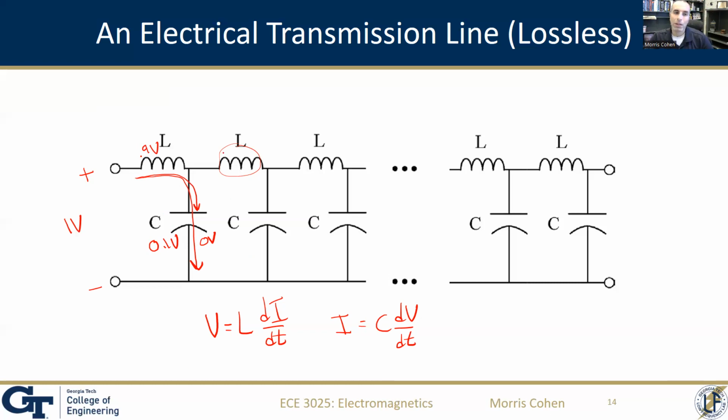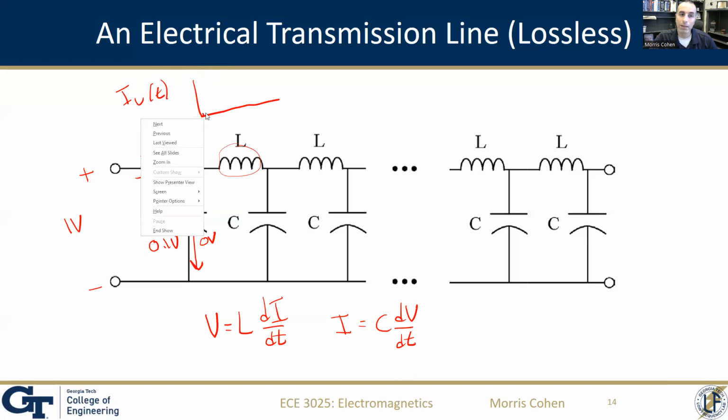But of course, as the voltage across the inductor starts to decrease, the rate of change of the current starts to decrease as well. So basically, if I look at the current on the inductor as a function of time, I might expect to see something like this. It starts to ramp up really quickly, but then as some voltage appears across the capacitor and the voltage across the inductor decreases, it's going to start to keel over a little bit, and it's going to reach a saturation point. Eventually, if you wait long enough, all of that 1 volt will appear across the capacitor, and nothing will appear across the inductor.